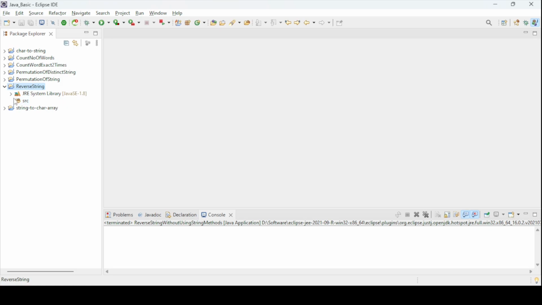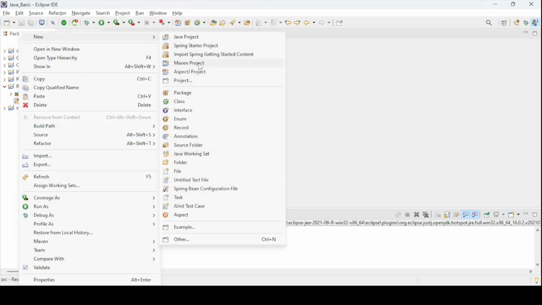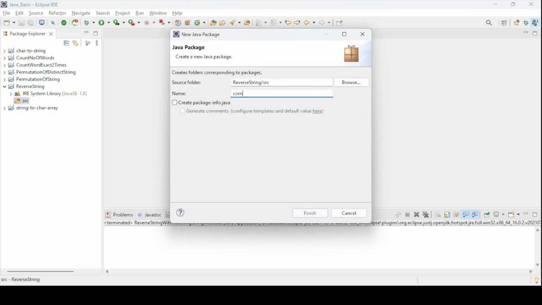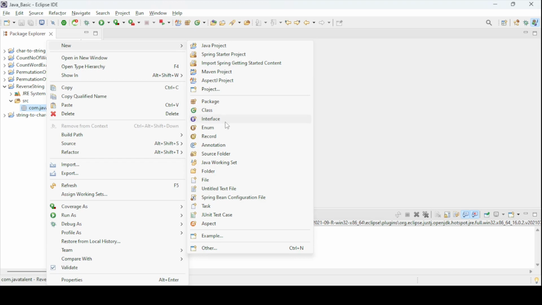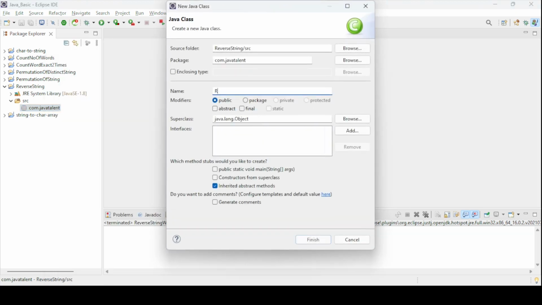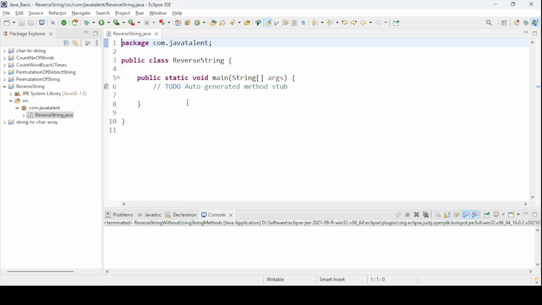Let me create a simple package here, Java talent, and let me create one class, ReverseString. I'm going to use the public static void main method here. So this is our program.